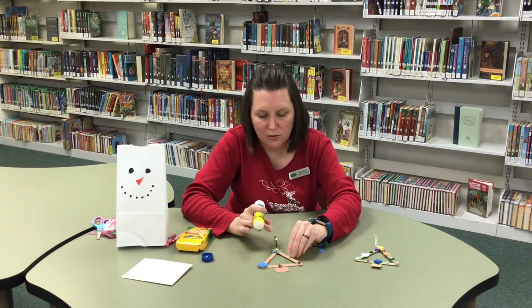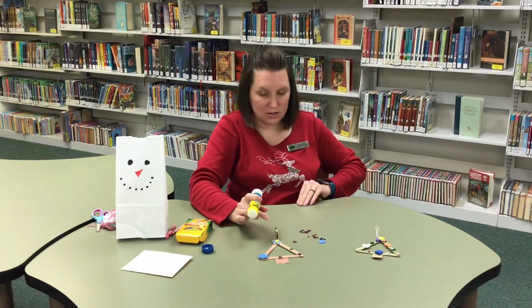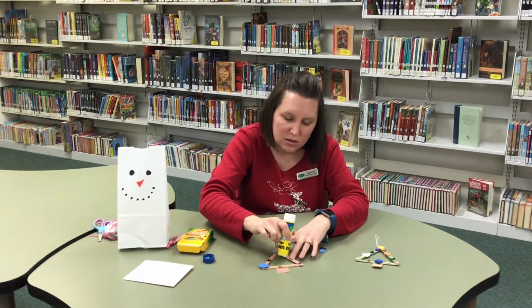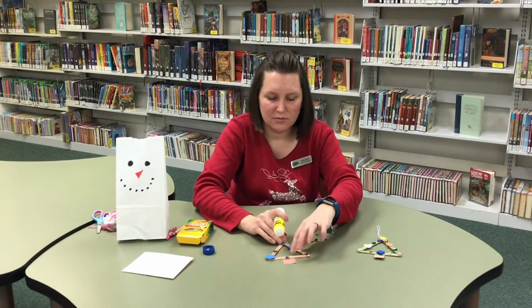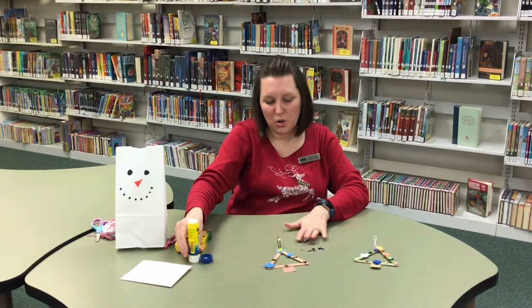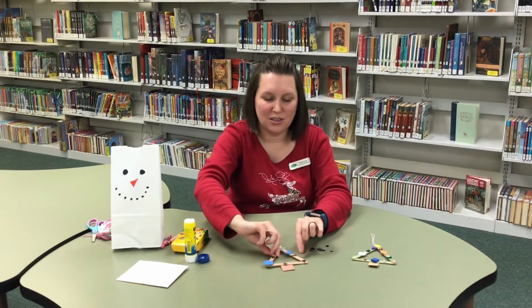Put a little star over here where I did a glue dot. And another star over here. I'm going to do one more dot right there for that heart. You can use all of your decorations on your tree, or maybe you have another craft that you'd like to do and use the rest of your things.